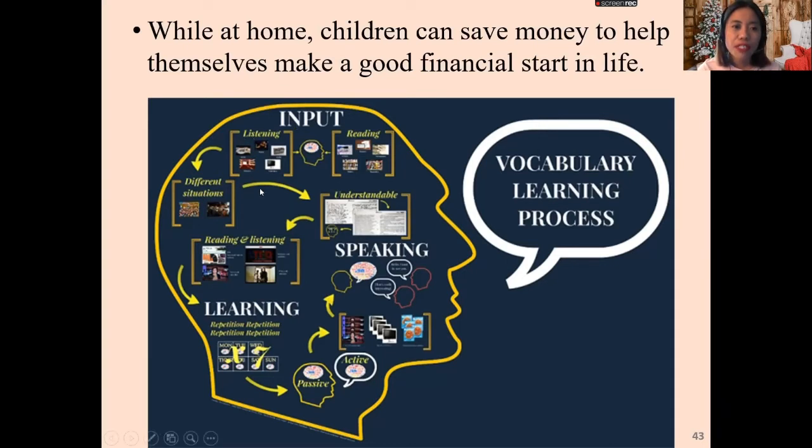So obviously writing is also involved, if you allow them, you would ask them to write, right? So perhaps mostly the macro skills are used, but technically listening, reading, and speaking are the ones that are very evident here. We have the input, and then we have the learning, and then speaking. And it's a cycle. It's a process.